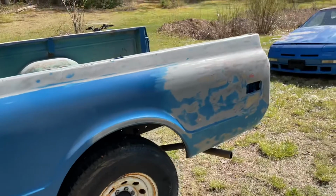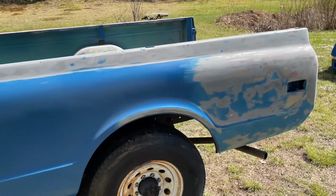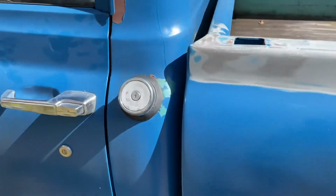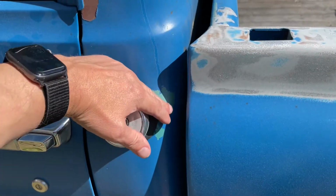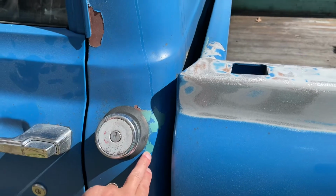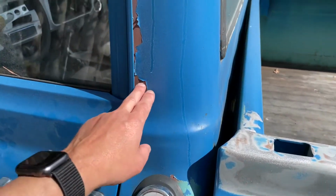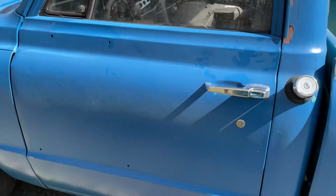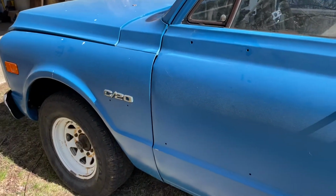I'm trying to strip off as much of that blue as I possibly can, and that's because there are problems where it didn't adhere very well. The prep work that was done on this before it was painted was not very good, and so I've got to get rid of as much as I possibly can so I don't have problems with the next paint job that goes on here. But the truck, it's not going to be hard.